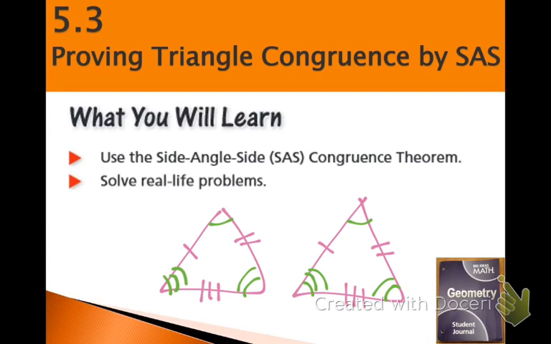Do you see SAS? It stands for side, angle, side. You're going to need to know that a side is congruent to a side, an angle to an angle, and a side to a side. And that will be enough to prove that the two triangles are congruent. So in this section, here's what you need to understand. Look at me. There are no numbers in this section. So if you look at me and say, Miss Marshall, I'm really not good at math, you will not be using a calculator at all in this section because there will be no need. All right? So if you follow along, do your notes. We will get through this very well.